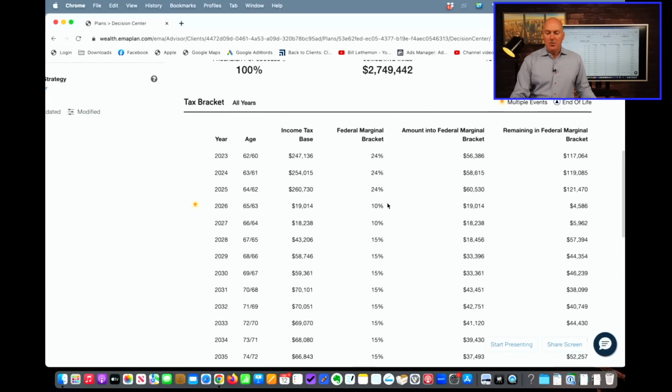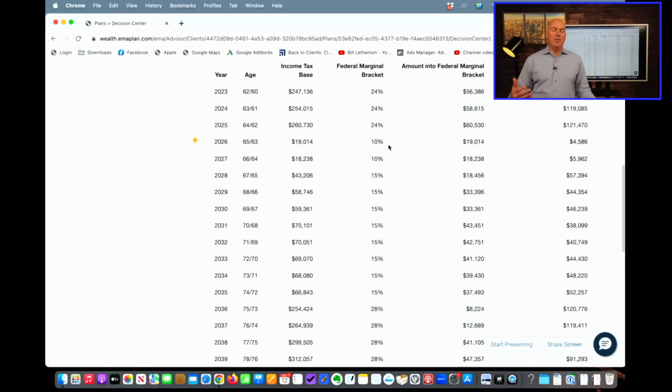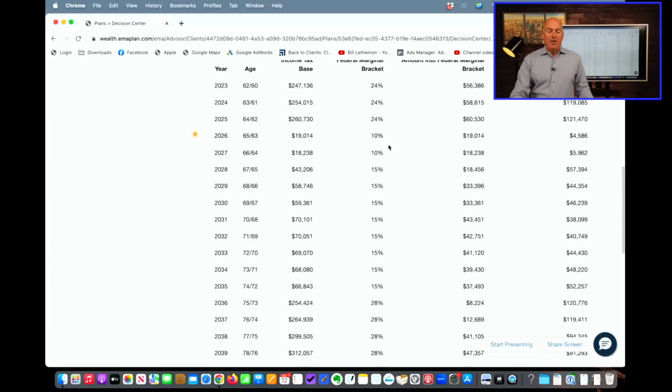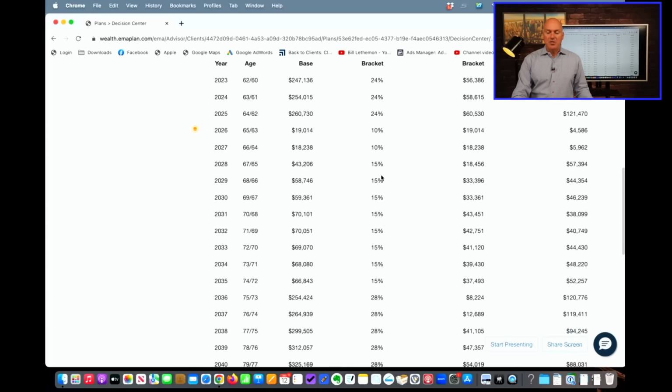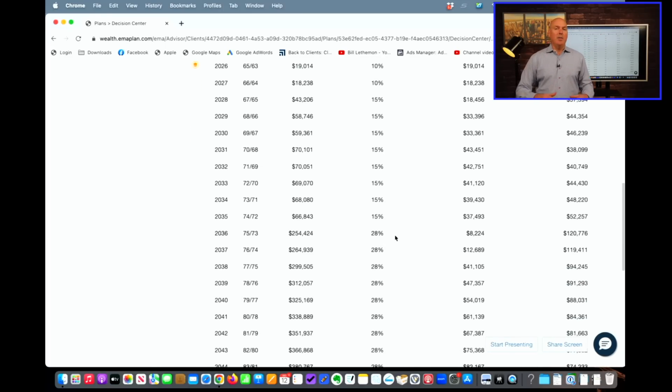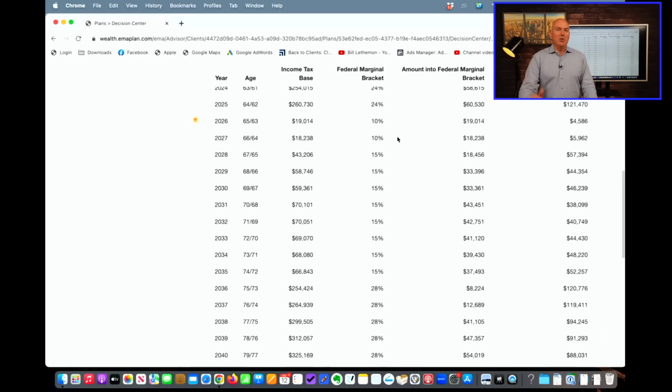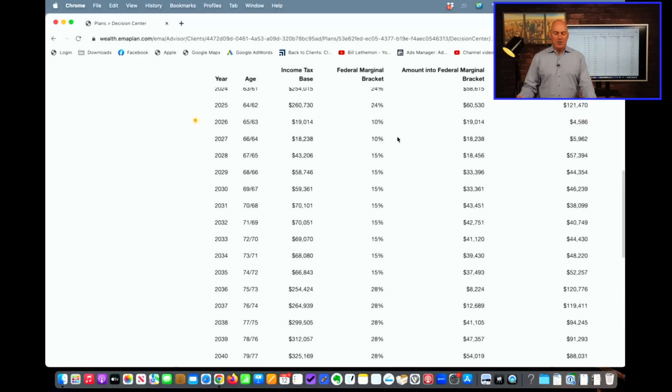We also see here too that in those early years of retirement, they're able to fund their lifestyle expenses maybe from some of those non-retirement accounts. They don't need to take big withdrawals from the retirement assets, the traditional ones, because they can let that money grow. And so they're in maybe a 10 or 15% tax bracket for a number of years, and then it jumps all the way up to 28%. So what we're really trying to do here is smooth out that tax return. We don't want to go up into those higher tax brackets, and we also want to take advantage of any opportunities that we can maybe use a 10% or 15% tax bracket, or maybe even the 24% tax bracket, depending on what we're looking at there. So we may try to fill in some of those low tax years with some additional income through some of these strategies that we're going to talk about.